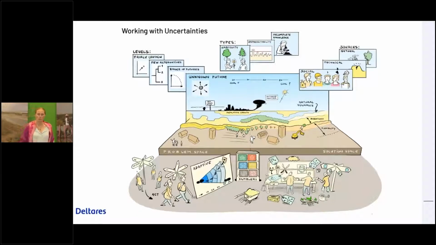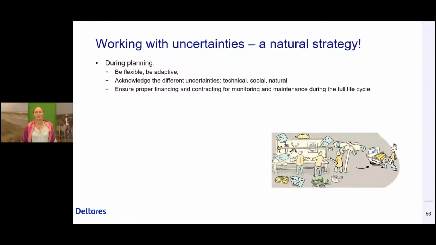Have a look at the website as well, and let them help you to start working with uncertainties. And then taking that in your toolbox, gather everything, take your map to an adaptive goal, and start enjoying working it. And that working with uncertainties, you do both during the planning, where you already assess what the uncertainties in the problem space are. You acknowledge that there are different uncertainties, the technical, the social, and the natural ones. And by addressing this in a conscious manner, it's easier to find solutions for them. Also ensuring proper finances and contracting, because they might be different than what you're used to in traditional solutions.